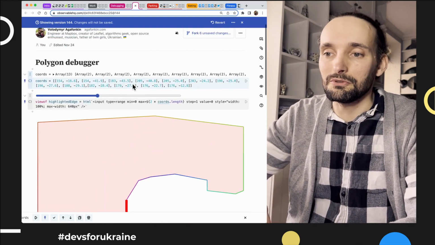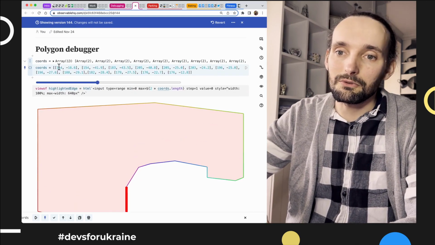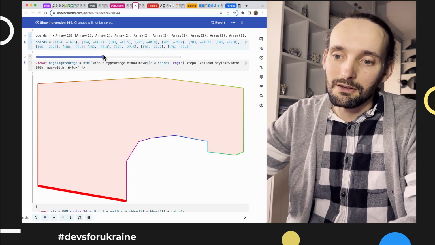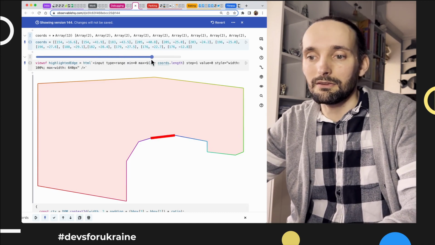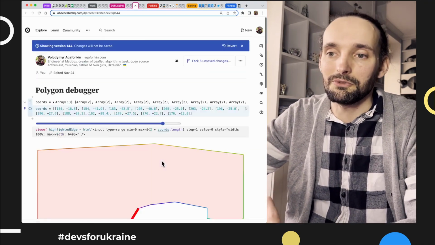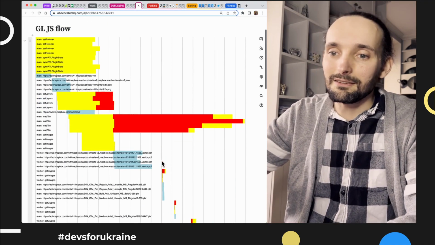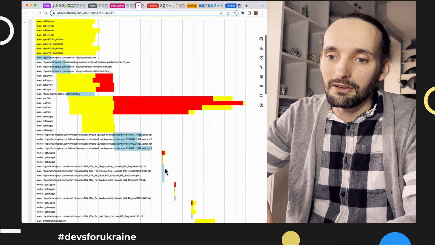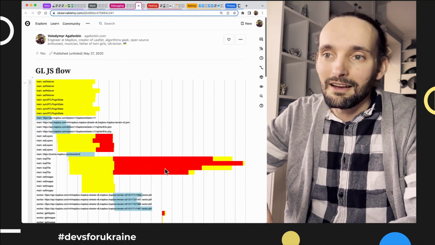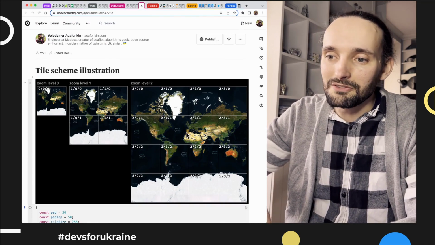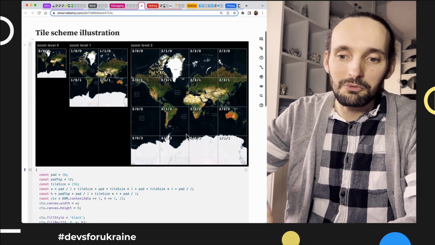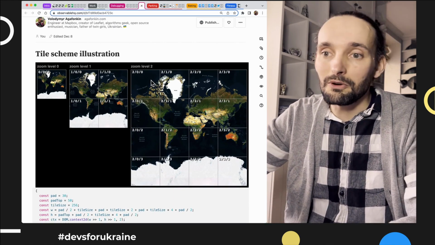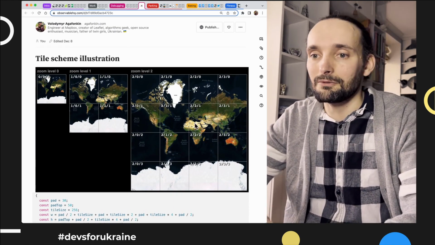Here's a very simple notebook that I made to just paste some geometric data and then be able to see it and explore the edges one by one. Just a very simple thing, but very useful in some cases. Here's a custom visualization of a performance profile I made because I needed it customized for some things. And one more example where it was easier for me to programmatically draw this kind of illustration in Canvas for a blog post that I wanted to write than to draw it from scratch in Photoshop.